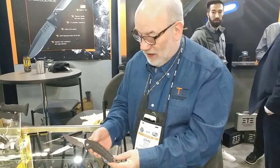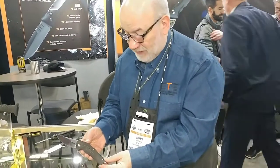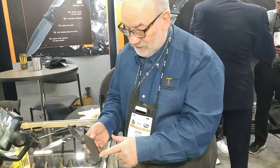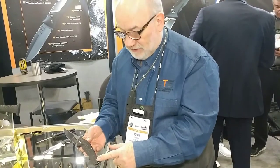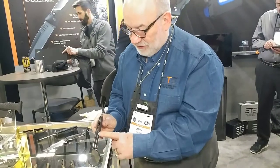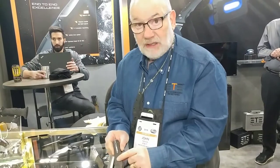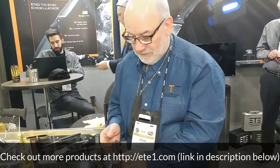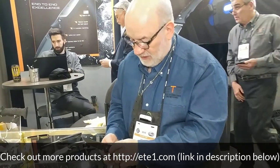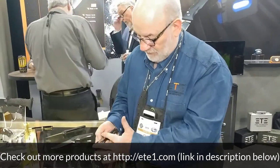This is one of our liner locks, also designed by Jason Browse, custom knife maker. This features a beautiful machined carbon fiber handle, precision machine backspacer with dual liners, and a deep carry clip so it sits low in the pocket for very discreet carry. D2 tool steel blade, and lightning fast action.